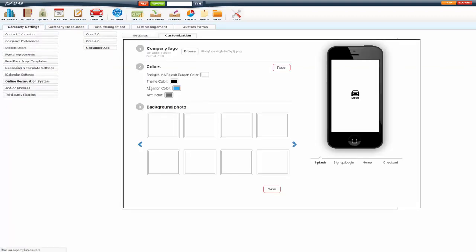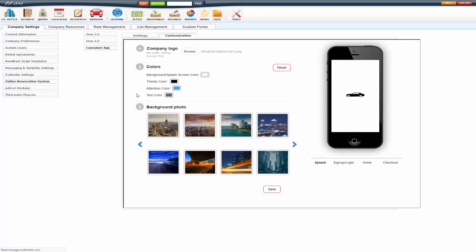You also have your customization tab. Here you can set up some customization for Driven Anywhere, and this is real time, so any changes you make in here will immediately apply to Driven Anywhere. So the first thing you have is company logo. So you want to upload a logo. Minimum width is 1,000 pixels and it has to be in the PNG format.